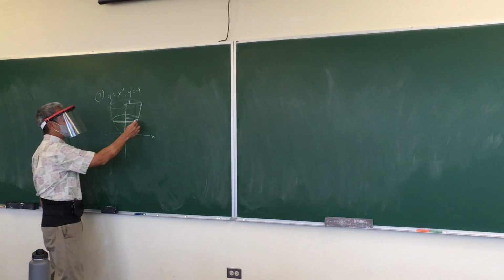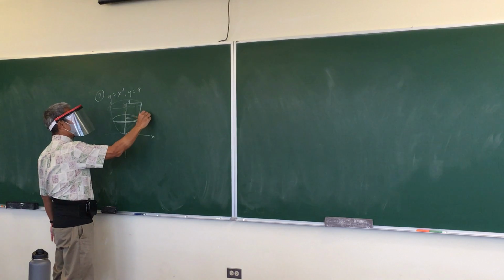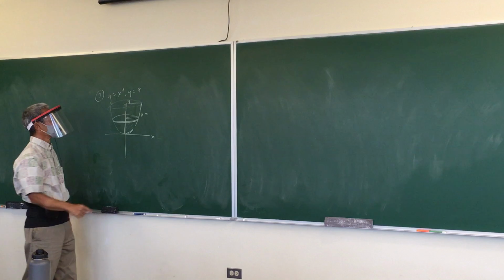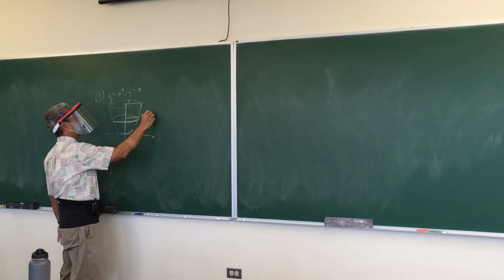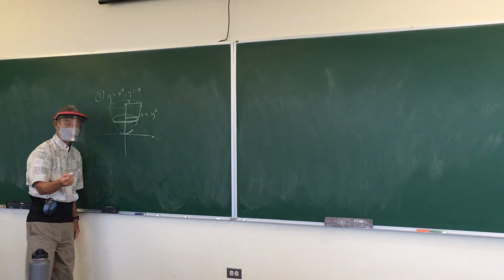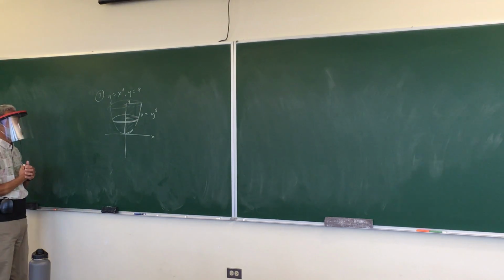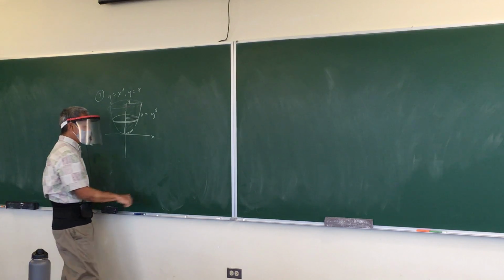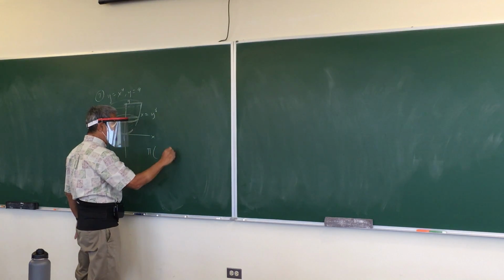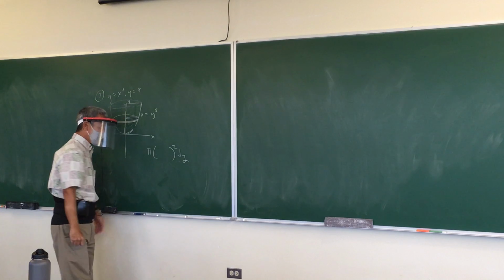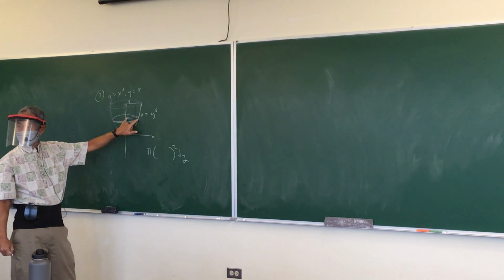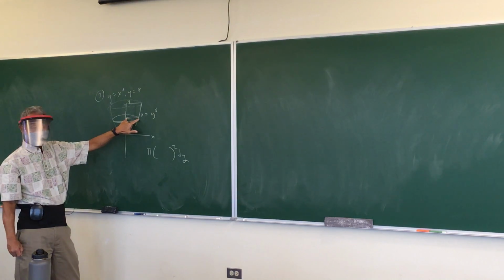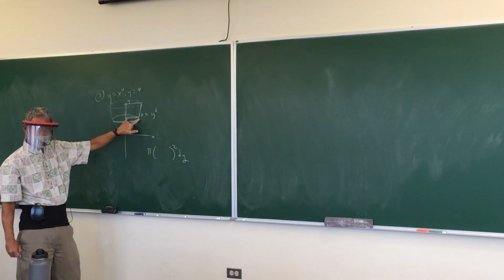Okay, so that means I have to change the equation to x equals. So if y equals x to the 4th, then x equals y to the 1/4, or the 4th root of y, whatever you want to write, it doesn't matter. Now what's the formula for a disk? Pi times the radius squared dy. And how do I find the radius? Right minus left. y to the 1/4 minus 0.